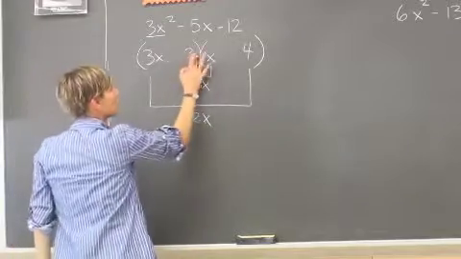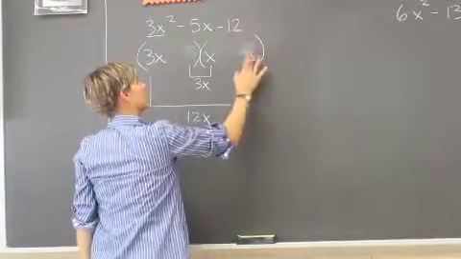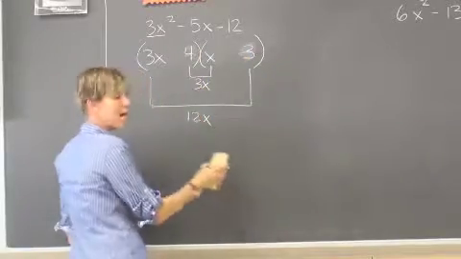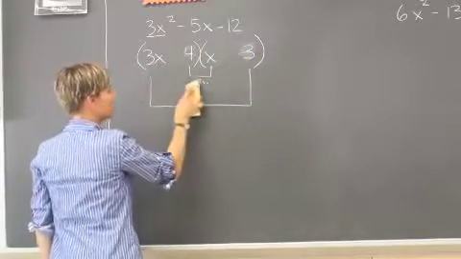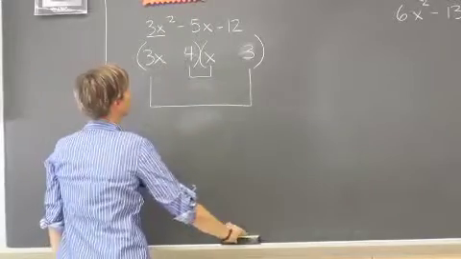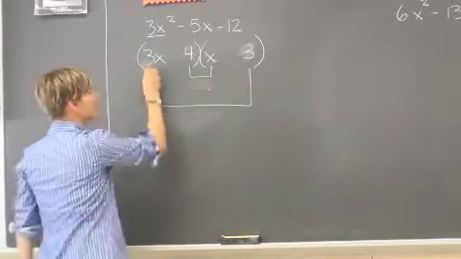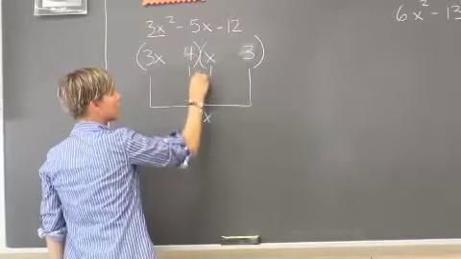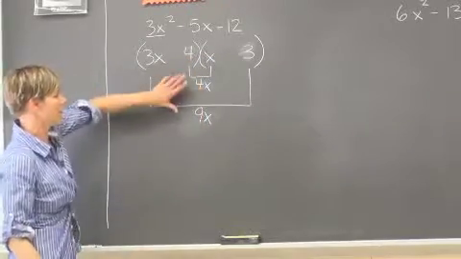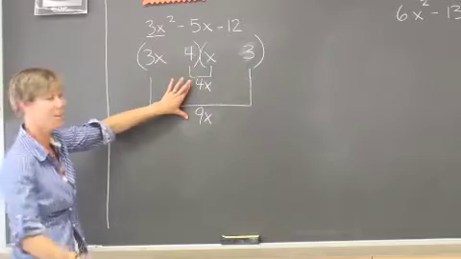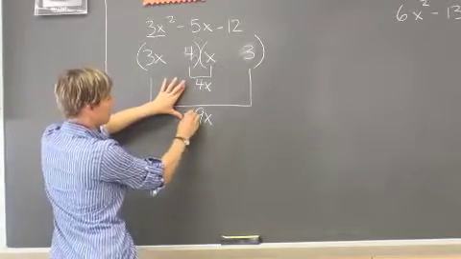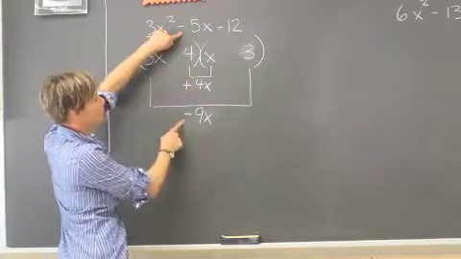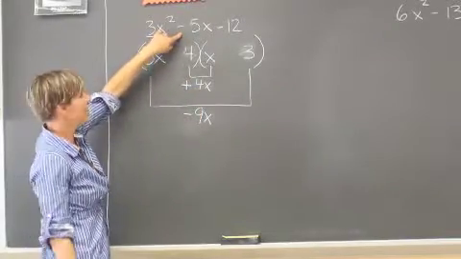So all you have to do is a quick switch. 3 here, 4 here. Now again, it's going to look like I tried a whole lot, but you'll see eventually you're a pretty good guesser on the first shot. So let's see what we got now. So now we have 3x times 3, that's a 9x. And we have 4 times x, and that's a 4x. Can I get myself to a 5x? Absolutely. How can I get there? Well, if this sign is a minus and this sign is a plus, when I add the two, won't I have a negative 5x? Yay!